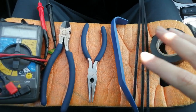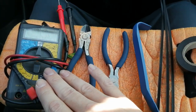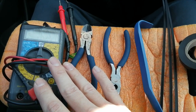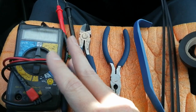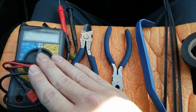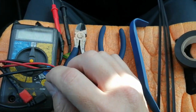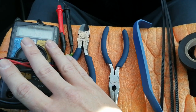This is the general selection that I tend to use when doing these kits, okay? Multimeter, so we can test which circuit goes on and off with the ignition system of the car. So obviously you don't want the camera on all the time, it will drain the battery. So we use that. If you haven't got one of those little test probe screwdrivers with a light in the end of it where you can touch it on a circuit and it illuminates to show you whether it's live or not. Either will do the job just fine.